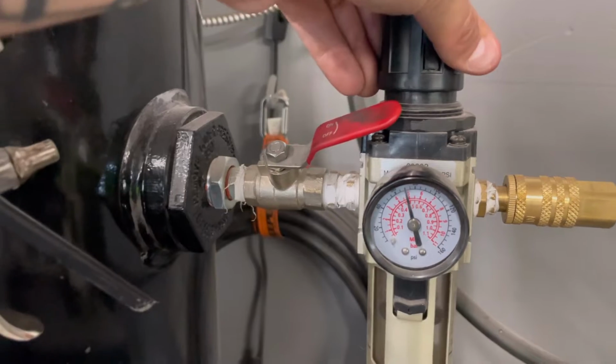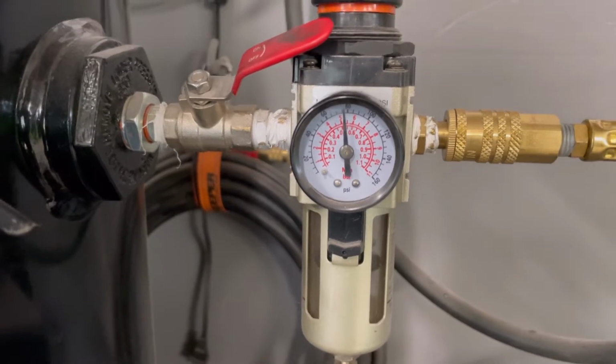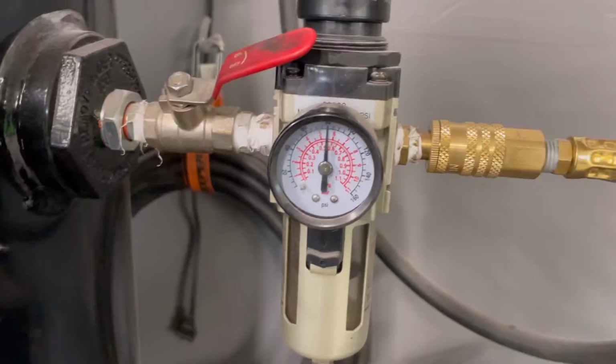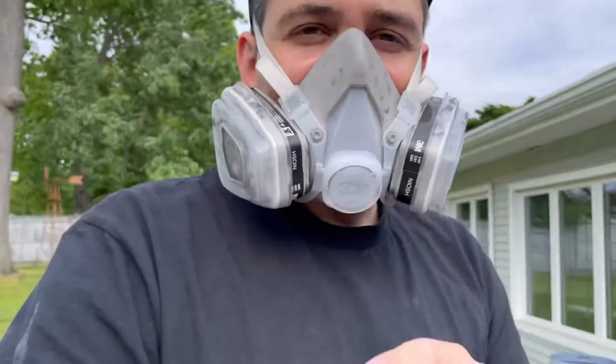I'm actually going to bump it up to closer to 80. And we'll just bring it to 80. We'll send it there, see how it works. They make a mess, so grab the respirator from painting and some glasses just in case. Let's give it a try again.